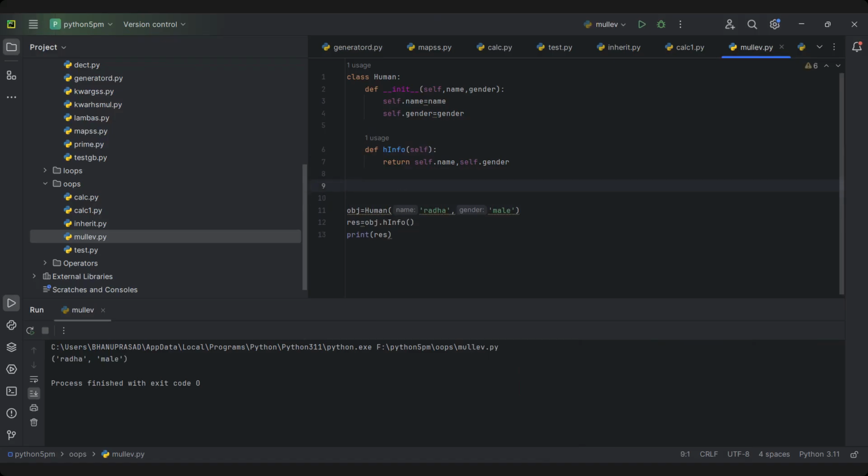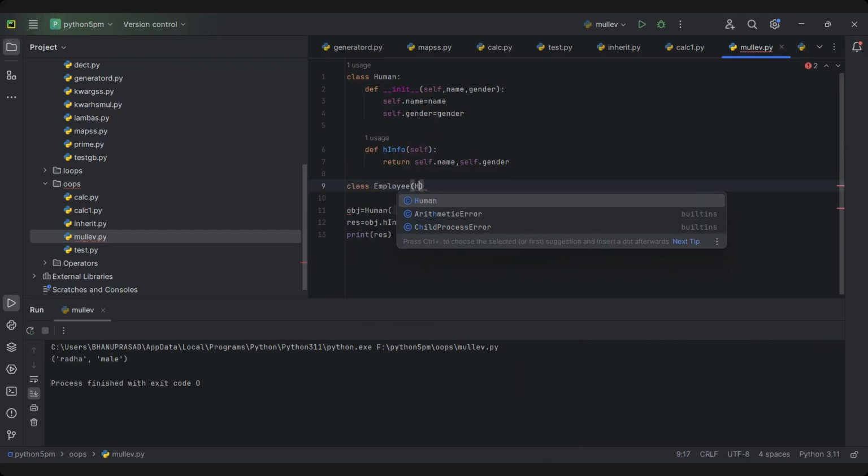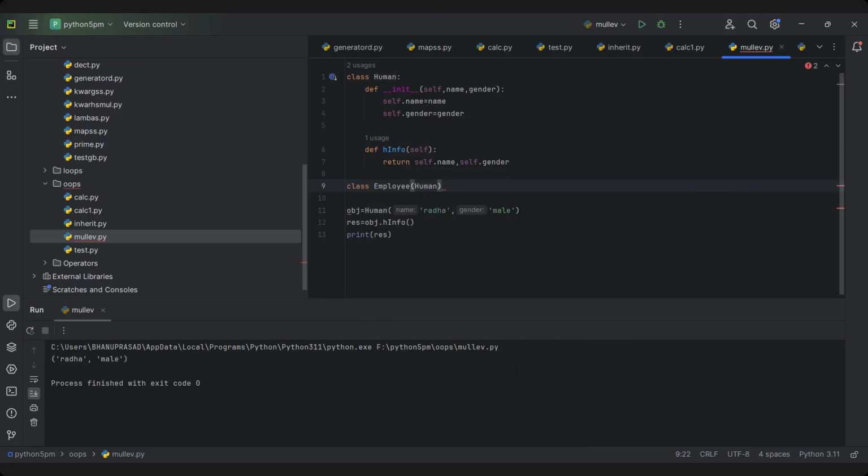Now I'll inherit these properties to employee. Class employee, I'll inherit human properties.